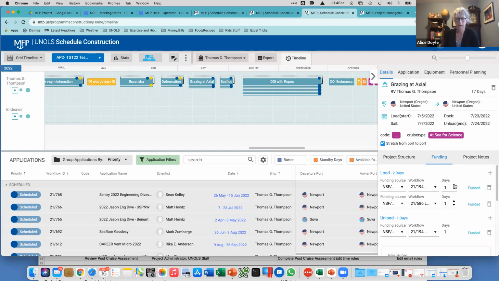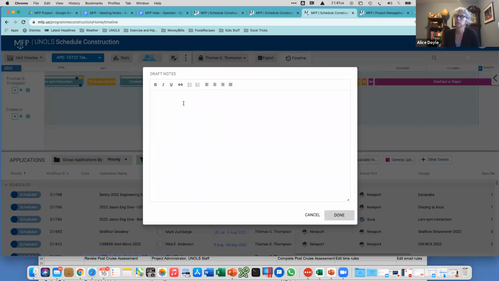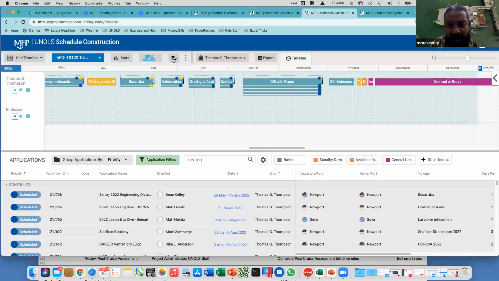So that's about all I had to show. One thing, Miguel, while you're here, another neat new feature, if you haven't had a chance to look at it, is there's a project notes section. It should actually say schedule notes, but if you click on this, this will be your schedule notes. So if you wanted to keep track of anything, and that's more from a holistic standpoint, not for an individual cruise, but for example, you may want to make notes to yourself about why a cruise is now fewer days, or for example, my cruise that was delayed for hurricane purposes. Right. Move schedule 3 days to the right because of hurricane issues.